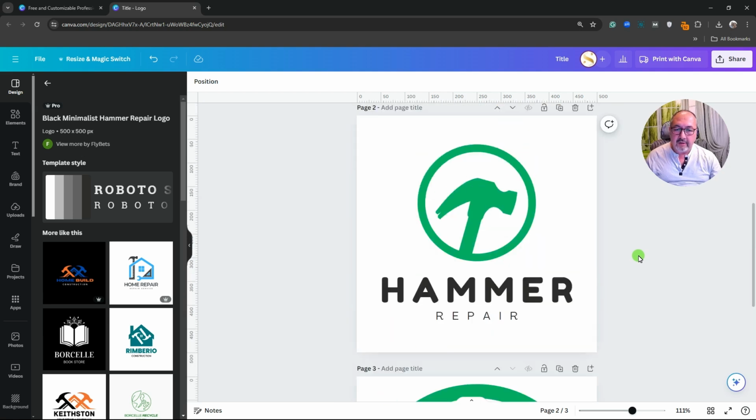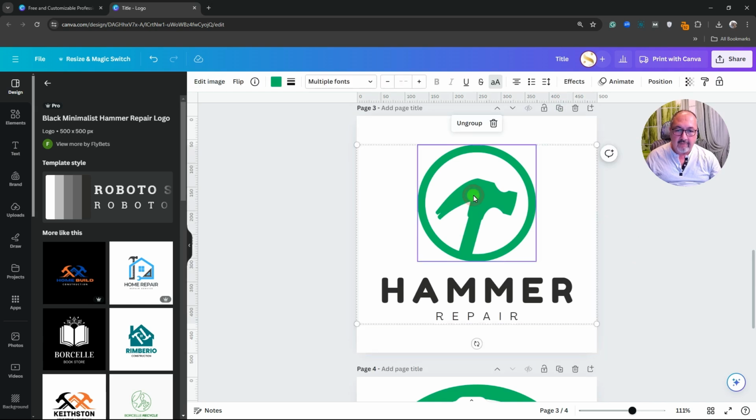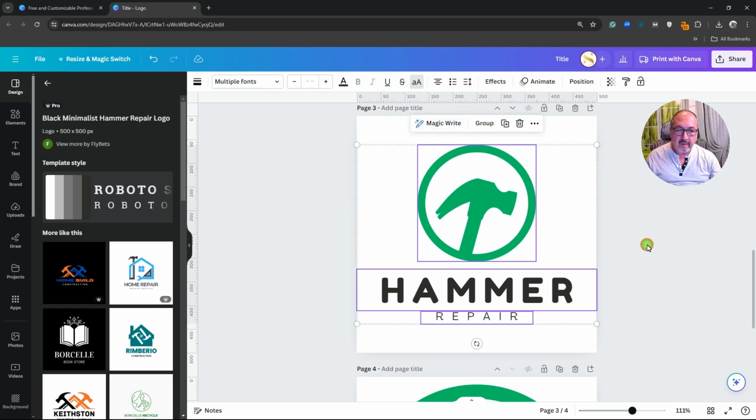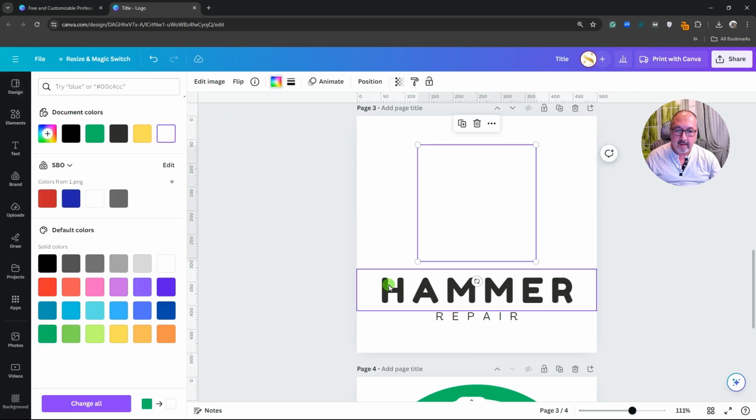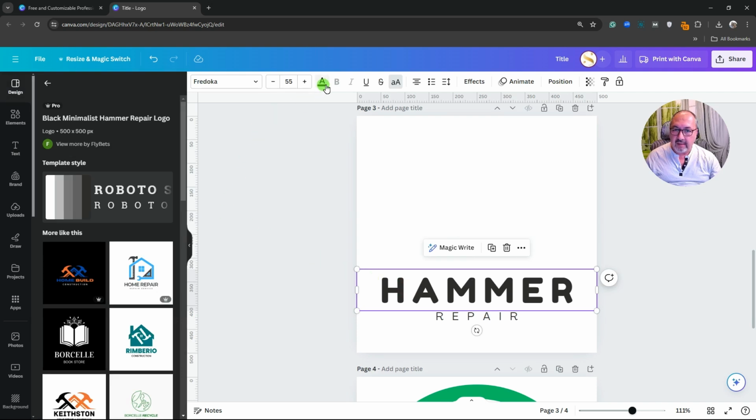If you want to make other changes, just simply go ahead and make a copy of this, duplicate. Let's say you want to reverse the colors. So I'm going to first ungroup it. Let's do this one in white. Let's do these all in white as well.